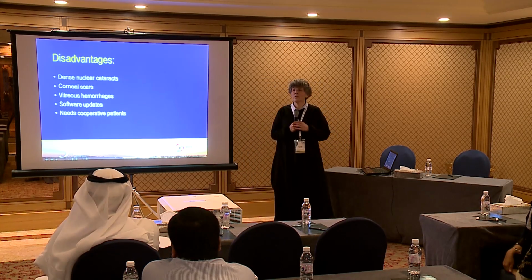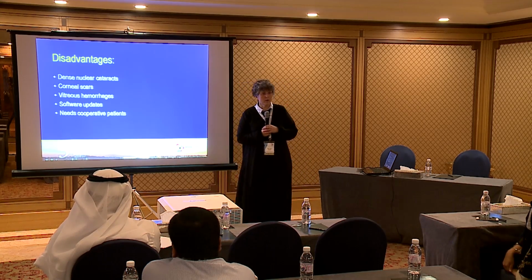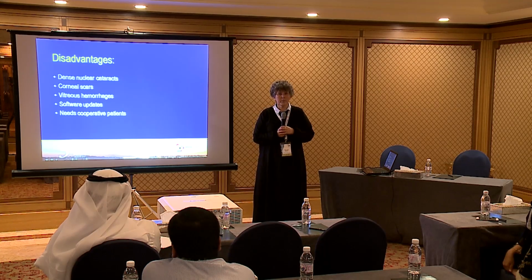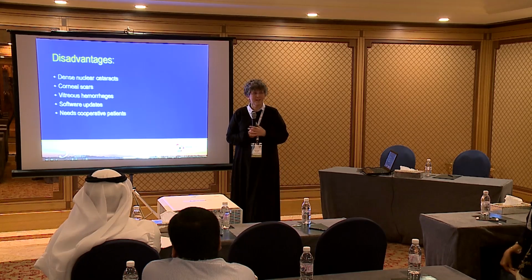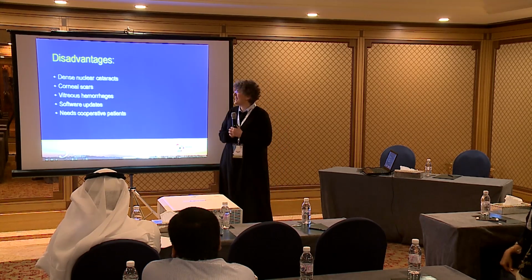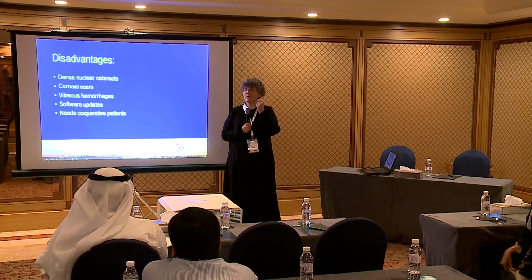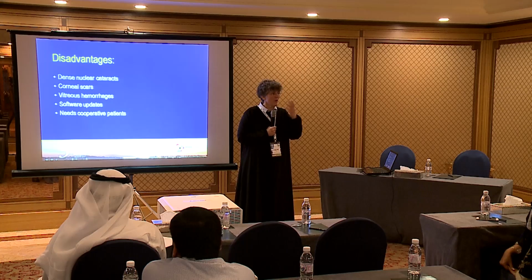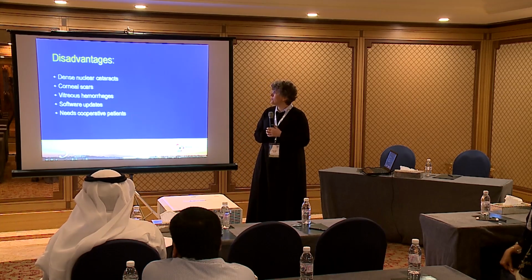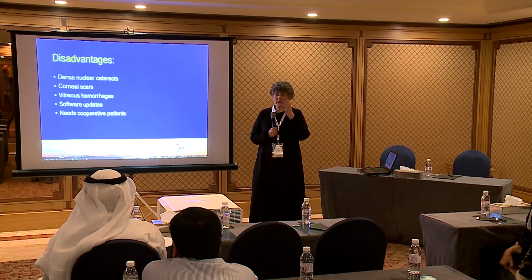The disadvantages are dense nuclear cataracts. I think you may have quite a lot of these here in the desert. I think people come with quite hard cataracts, so I guess you have more experience in those than I have. And people with corneal scars, it's a problem because it gives an irregular cornea, so it gives us an irregular result. Vitreous hemorrhage because it gives a peak, and the peak is off the site where we need it to be. And we need software updates because we're advancing all the time.